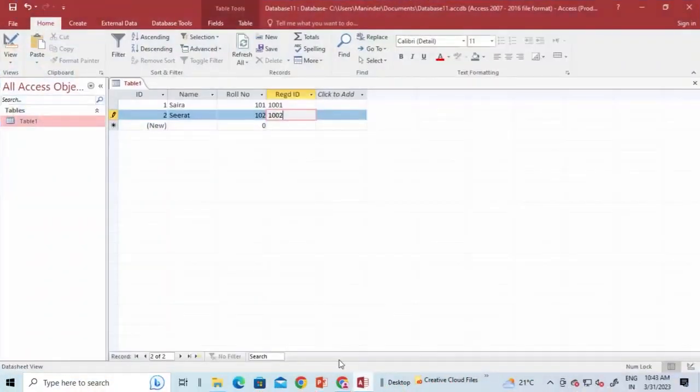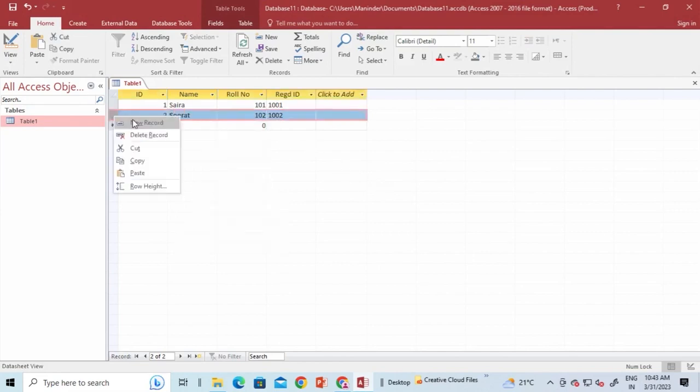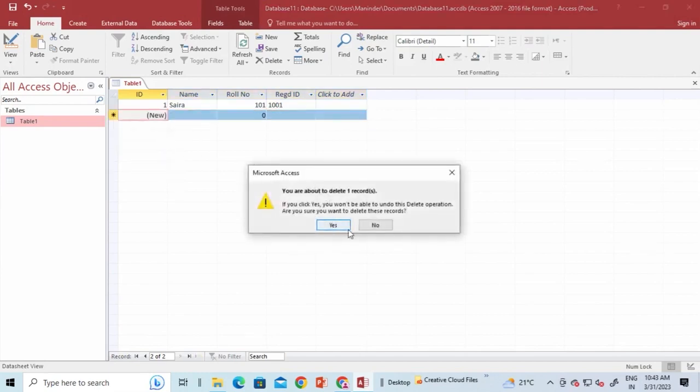Now, having made a table and added your data, this is what you can do for deleting records in a table. Start by opening the table in Datasheet view and select the record or records to be deleted. Then right-click and select the Delete Record option. A dialog box will appear asking for confirmation to delete the records permanently. After that, click Yes to delete the record. The selected record is deleted permanently.